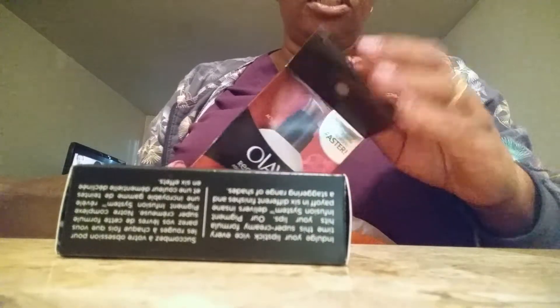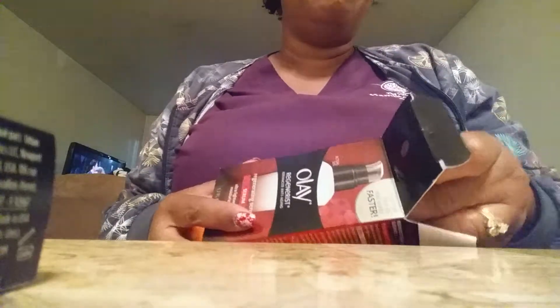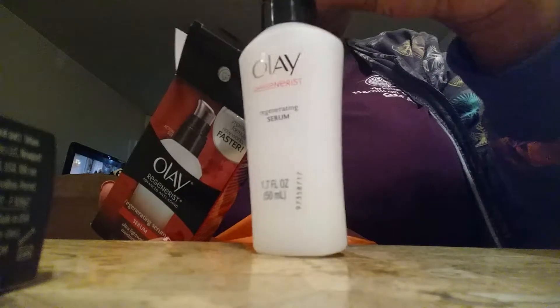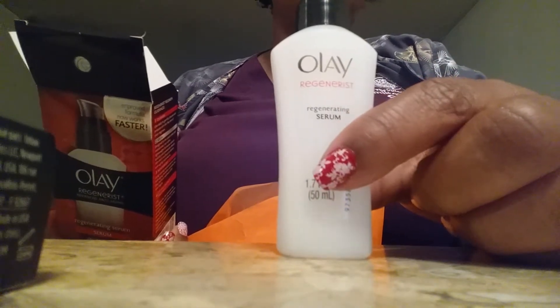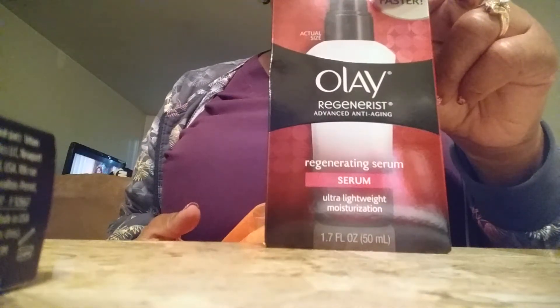I did go back and get the correct regenerating serum, but I did also keep the cream that I showed on here because I will use that in the wintertime under makeup. But this is the one that I prefer. When I first had this it was like $17.00 a bottle and I got it from Target. It kind of looks like a Vaseline type product but it is a serum. This comes in fragrance free and regular — I believe I have the regular. This one doesn't have SPF in it. But I definitely saw a difference in my skin when I was using this — it was a little more smoother, a lot of my breakouts were clearer. So I really do like this and I hope to go get a couple more because I used this up before I knew it. That's the Olay Regenerating Serum.